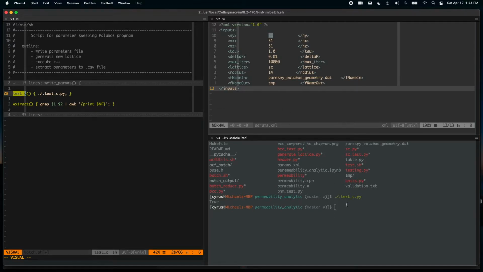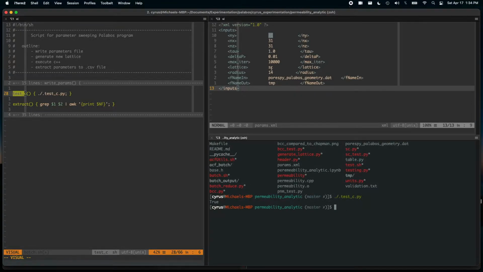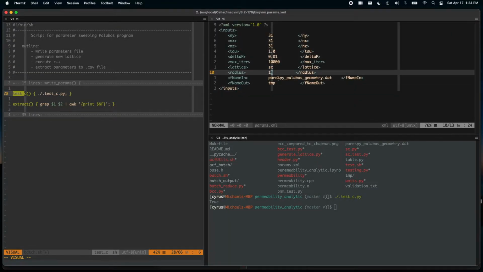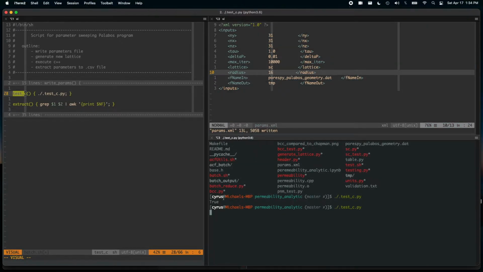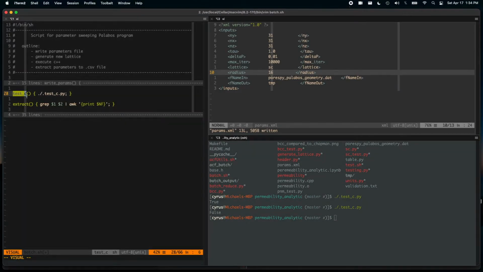And so that's the point where I no longer want to continue. So for instance, with the simple cubic, once the lattice is over half that, this will return false. And there's another line in here that needs this to be true to continue. So that's what this is for.